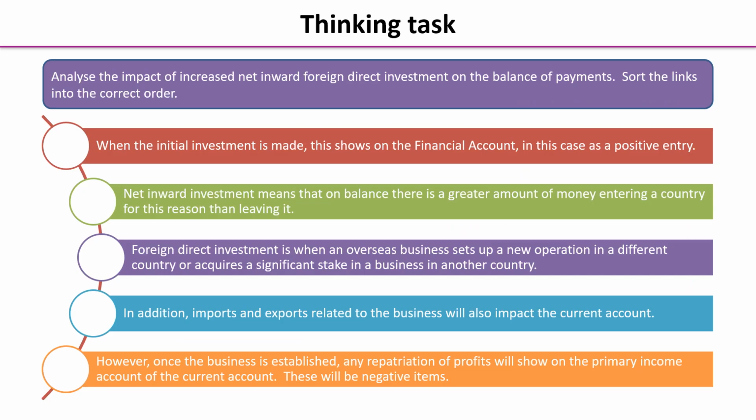So a final thing for you to do on this video, and this is a thinking task. I'd like you please to analyse the impact of increased net inward foreign direct investment on the balance of payments. So you've got various links in a chain of analysis here, and I'd like you to sort them into the correct order, please. There are 5 of them. So pause the video for 5 minutes or so and see what order you would put these in.